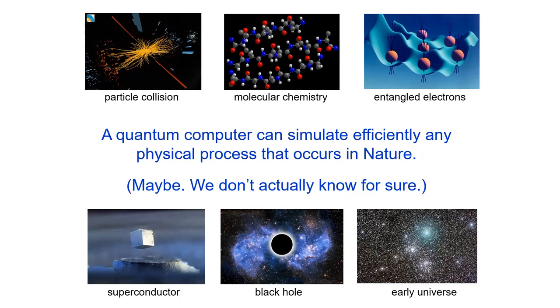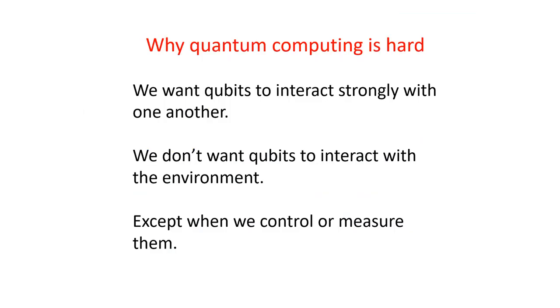So with quantum computers, we'd expect to be able to probe more deeply into the properties of complex molecules and exotic materials, and also probe fundamental physics in new ways, for example, by simulating very high energy collisions of fundamental particles, or the quantum behavior of a black hole, or the behavior of the early universe right after the Big Bang. It's not a new idea that if we could develop quantum computers, we could use them for this type of application. But quantum computers are just now getting to the point where they're capable of doing things that are informative for a quantum scientist. So evidently, it's hard to make a quantum computer.